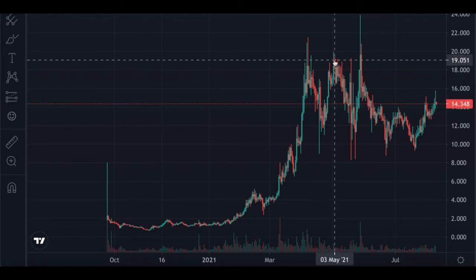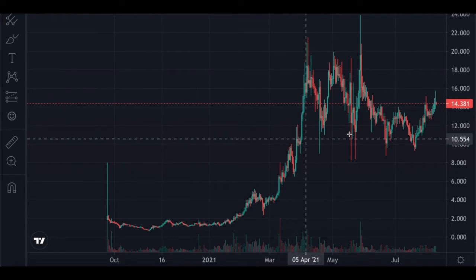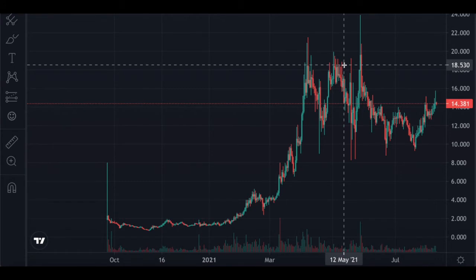Not to mention, back in May this year, the price was easily around $19. And at some points, the price was actually around $20. Now that's extremely significant because you've got to remember, this is a cryptocurrency that has only 95 million in circulating supply. So for any crypto to be doing big numbers like this, you kind of expect a lot, but clearly the work that they're doing is very important. Clearly the work that they're doing is also in high demand.